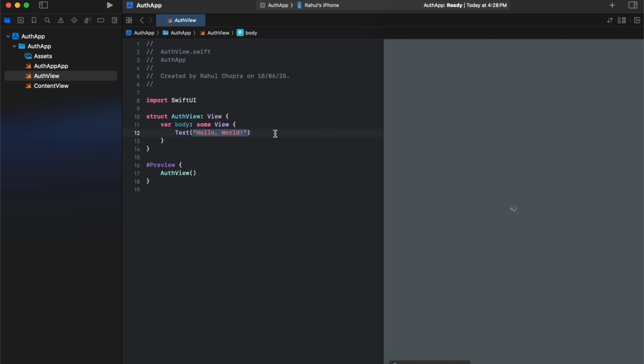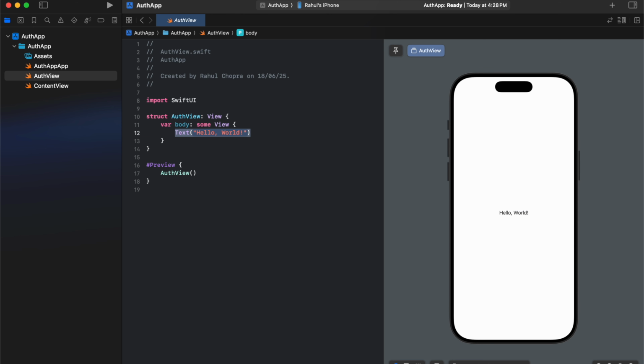Now in this authView struct, we will add a @State variable to control the screen toggle. This will track whether we are in the login or sign up mode.